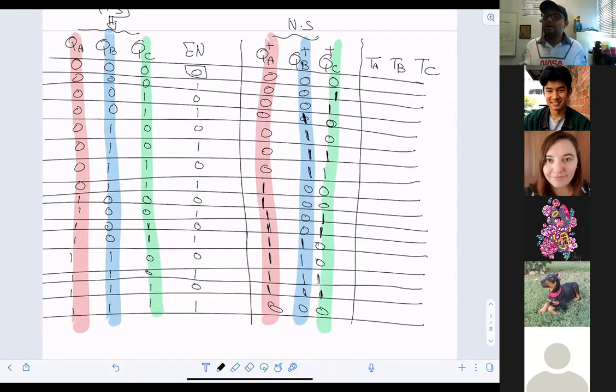Then when I make the K-map, it will be a 4-variable K-map involving those 4, and you will make the implementation. Is it clear or do I need to make the implementation?